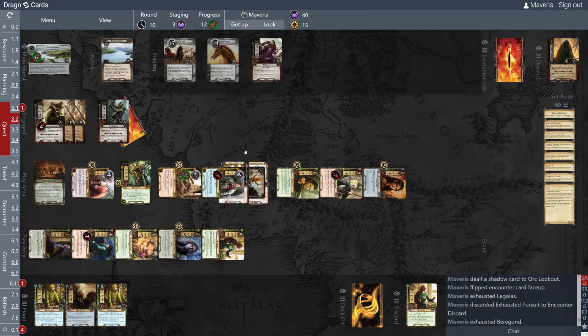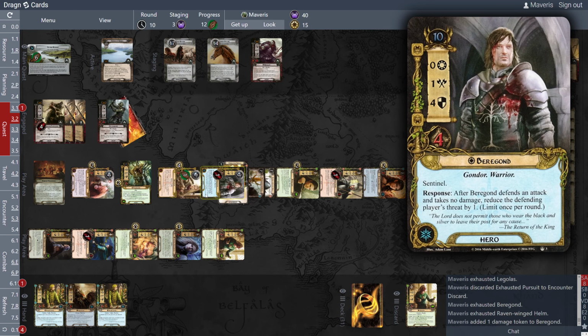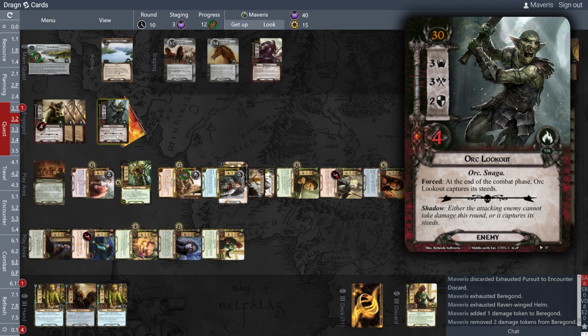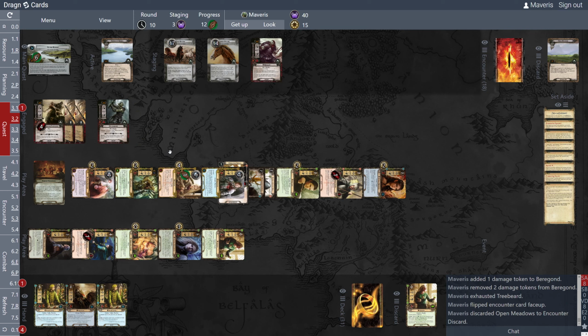Yeah, this is pretty bad. Oh, I forgot I could use Raven-Winged Helm to cancel Beregond's damage. Maybe I should take the attack undefended on Beregond then. Or on Treebeard. Super risky though. If it's a +2 attack, it could kill him. So, Treebeard will defend. It's going to extend the game, but it's less risky. So no damage.